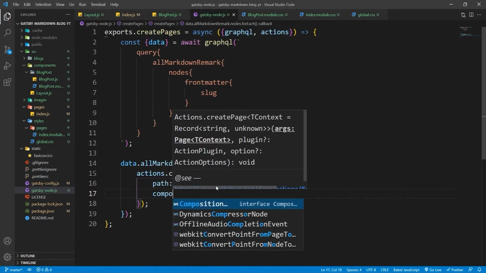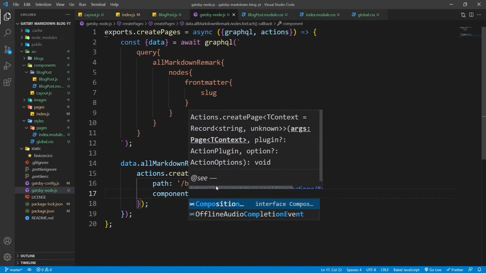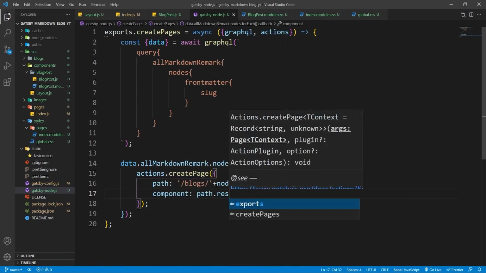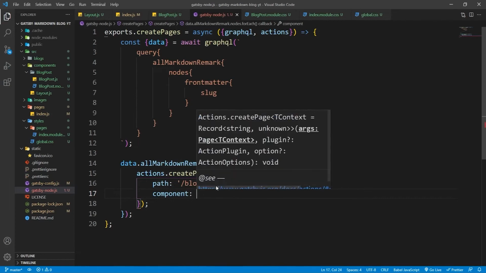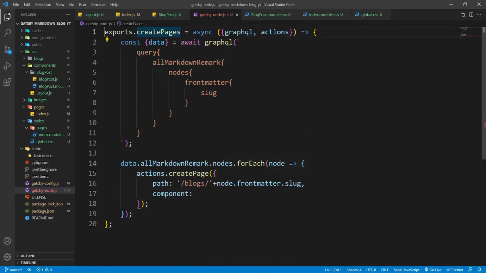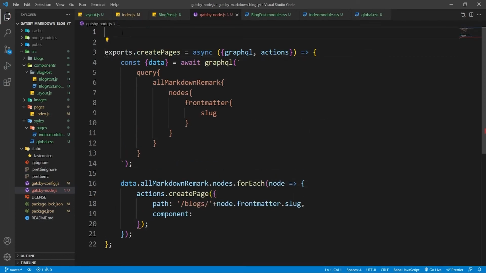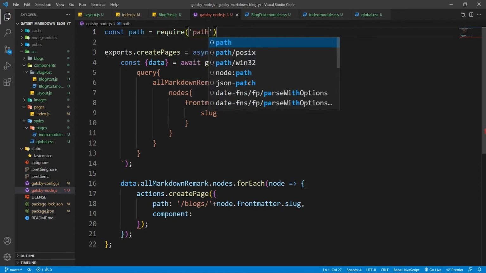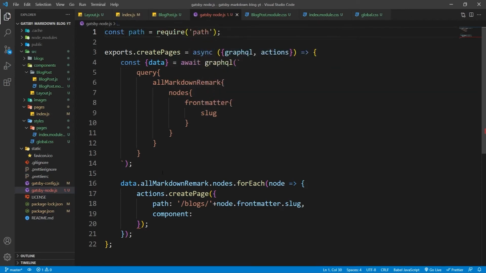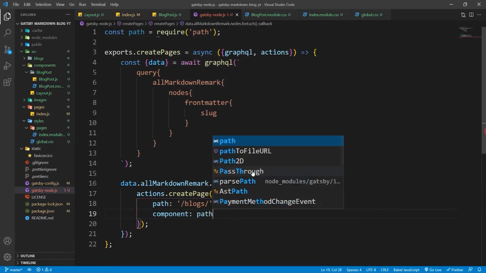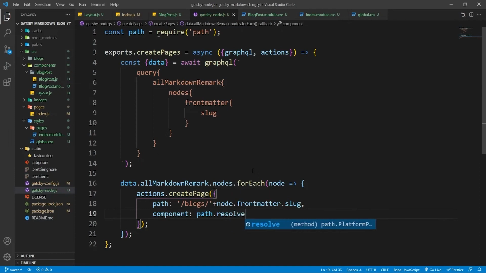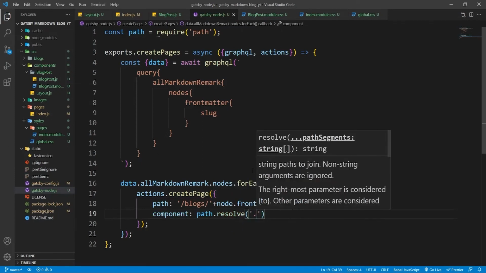And then the component. We haven't actually created this component yet, but we will do. The component needs to be linked to via an absolute path, not a relative path. The way that we can easily construct an absolute path is we import, using CommonJS syntax, because that's what Node.js uses, this path dependency that comes with Node.js by default, and then we call a resolve method on it.